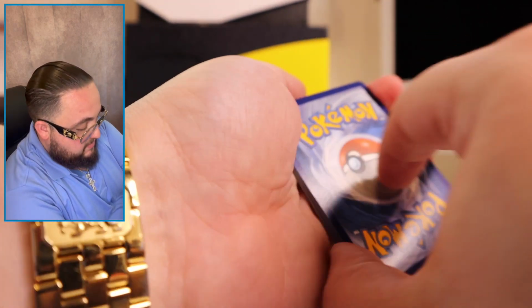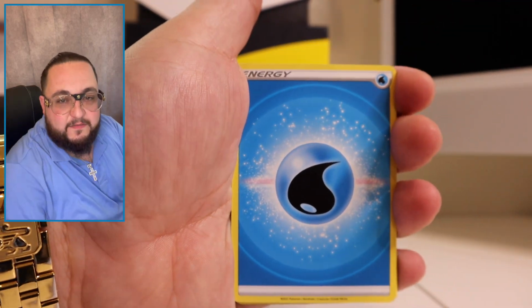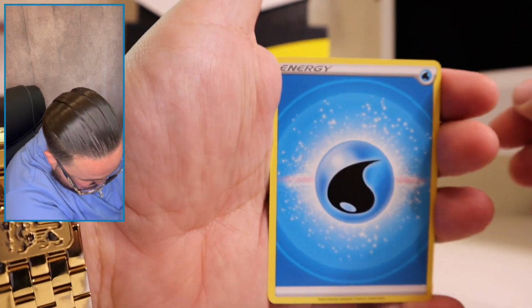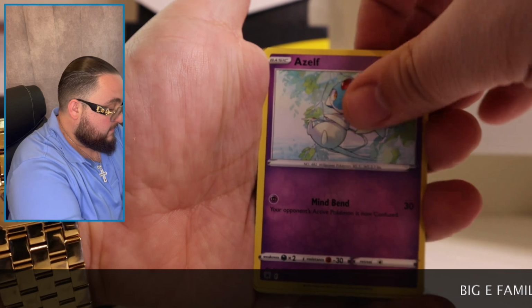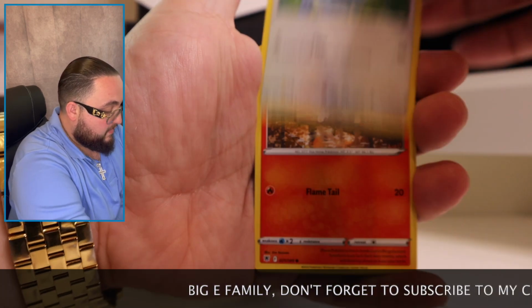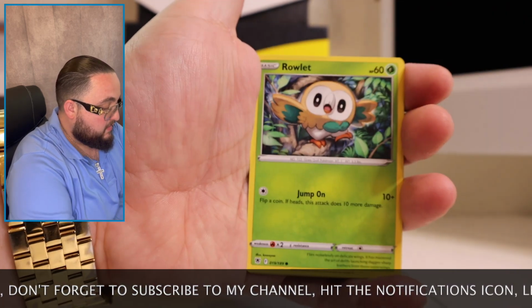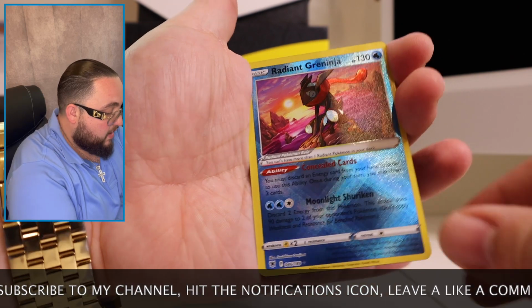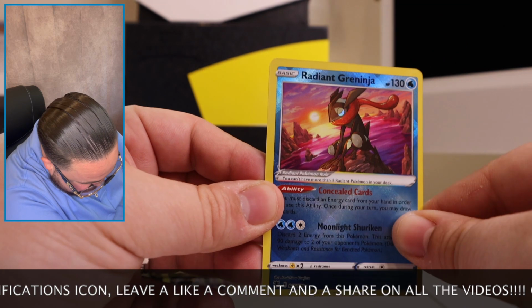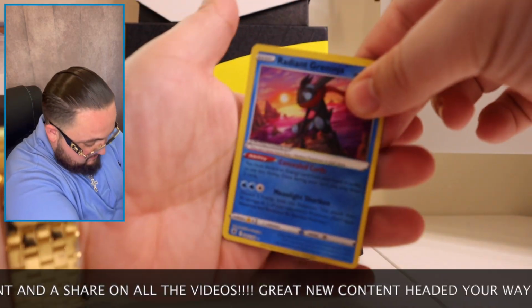Let's try Water Energy. Yay! That's on the back. Good for me. And if you chose Water as well, good job to you too. Azelf, Shieldon, Uxie, Rufflet, Ponyta, Chatot, Bronzor, Rowlet. Oh goodness. Oh my goodness. Okay, so. Oh, whoa.